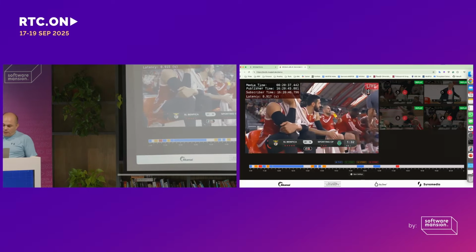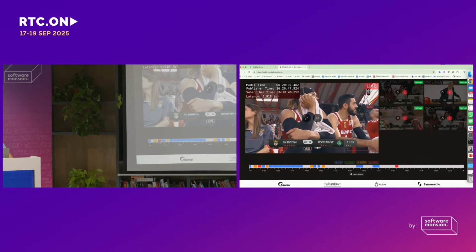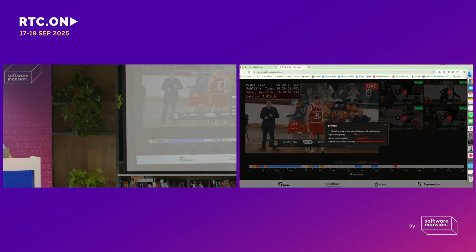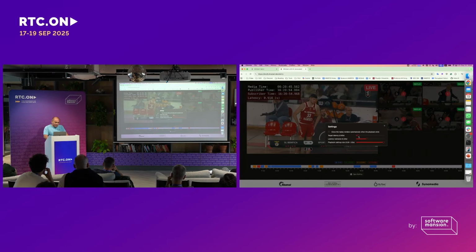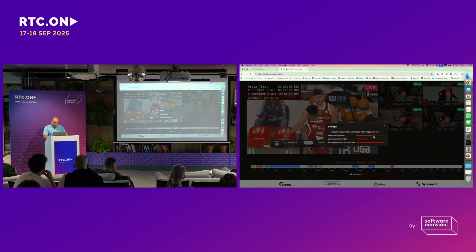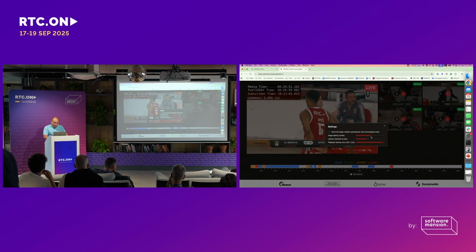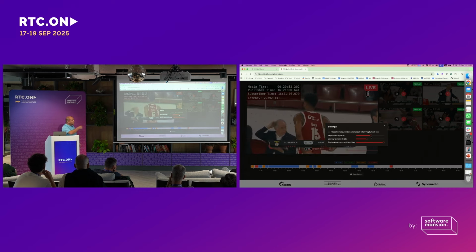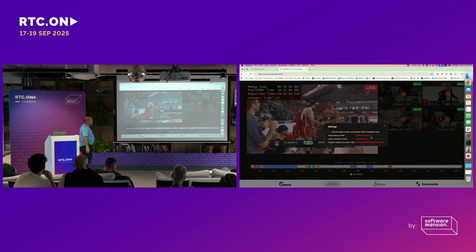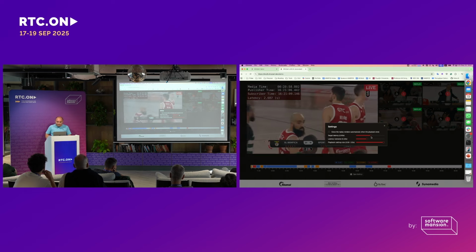But the idea over here is, it looks like my latency has increased a bit. I don't know what it was. Okay, it's still within the target. So if I increase to, let's say, 3 seconds, it will slow down the playback. As you can see, the players are slower. Now they are back to normal frame rate again.